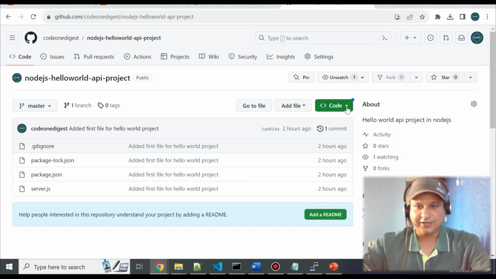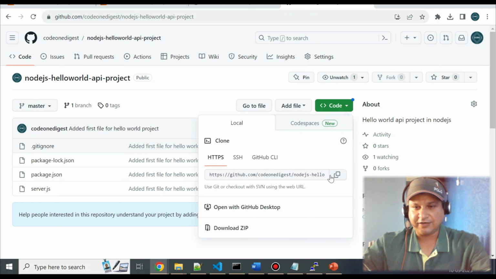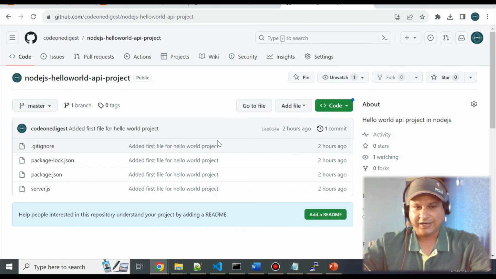You can directly clone this code into your cloud instance if you want to. So you can download this code and modify it, or you can use the same code directly, deploy that, and run that in your cloud. I'll share the URL of this repository in the description section as well. So go and use this code from this repository. Right, friends?